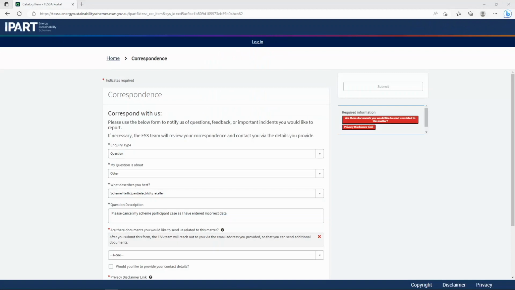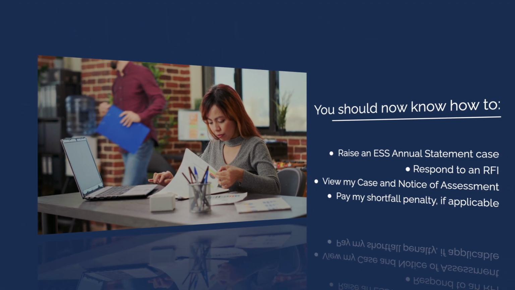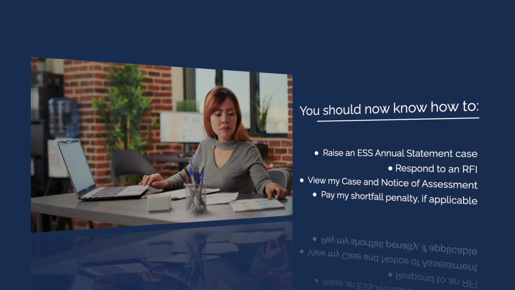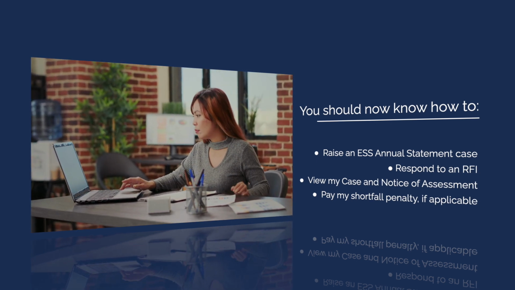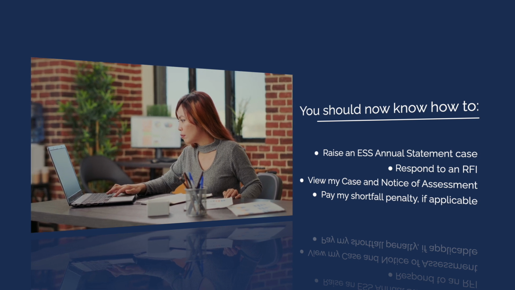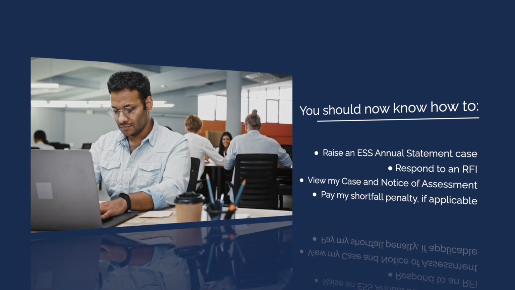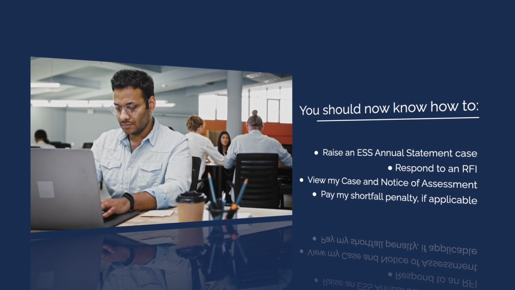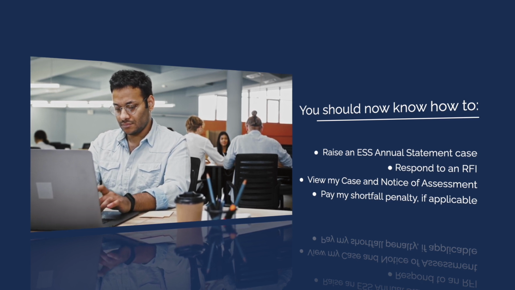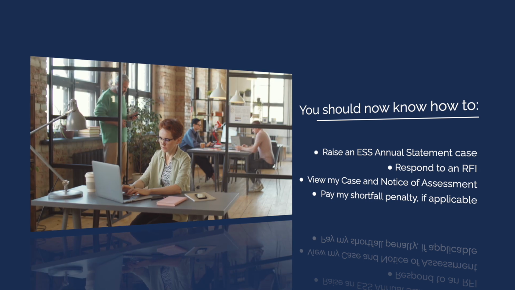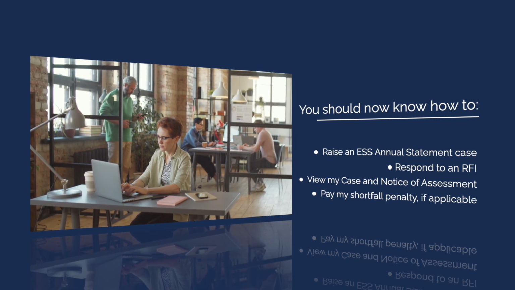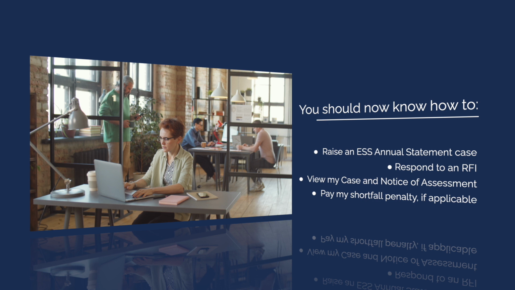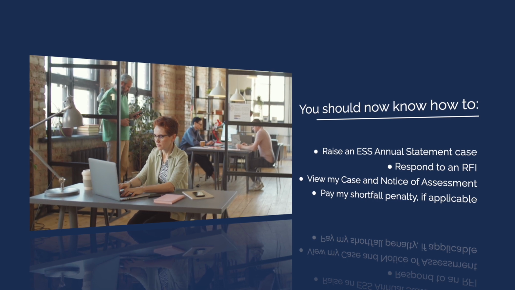Let's recap. In TESSA, I have raised a case to submit an ESS annual statement case, and I have responded to an RFI. I was able to view my notice of assessment and, if applicable, also viewed my invoice and paid my shortfall penalty. And once the case was completed, I could view my surrendered certificates, if applicable, and my liabilities in TESSA.